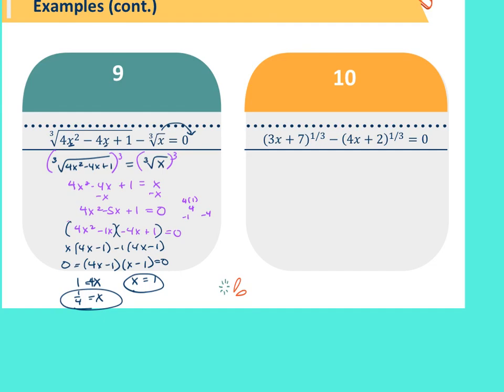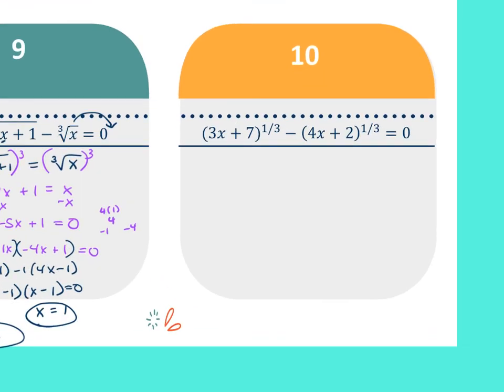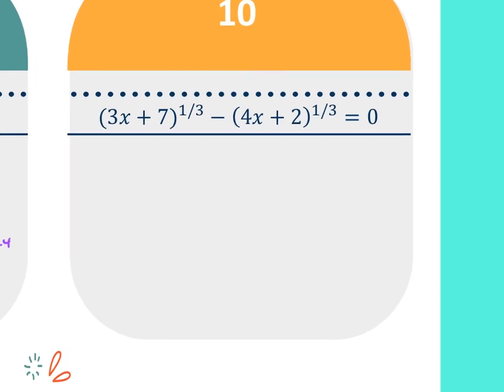All right, so 10. Now I've got both of them raised to the 1/3. So I would still do the same thing and get the one to the other side first. Oh, so these we don't have to check? Yeah, just anything with an even root. So a square root, if you saw a 4th root, you'd have to check the 4th root. Like if that was 1/4.